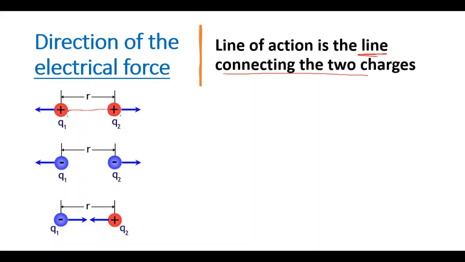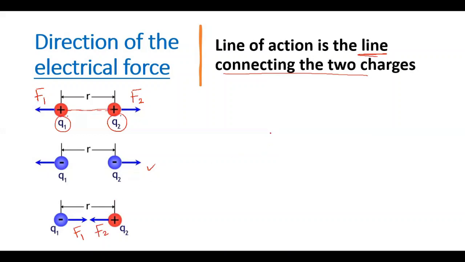I have to connect the two charges, and as long as these two charges have the same sign, a repulsive force will exist. The force acting on Q1 due to the presence of Q2 will be called F1. It will be to the left this way, and the force acting on Q2 due to the presence of Q1 will be called F2, to the right, to represent the repulsion. And here we have repulsion between two negative charges. If we are talking about attraction, we have a positive charge and a negative charge, and we just reverse the direction of F1 and F2.